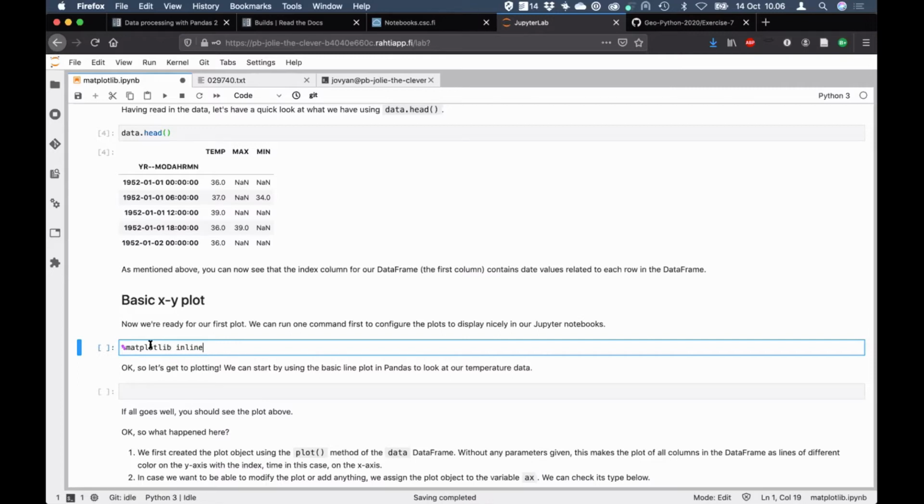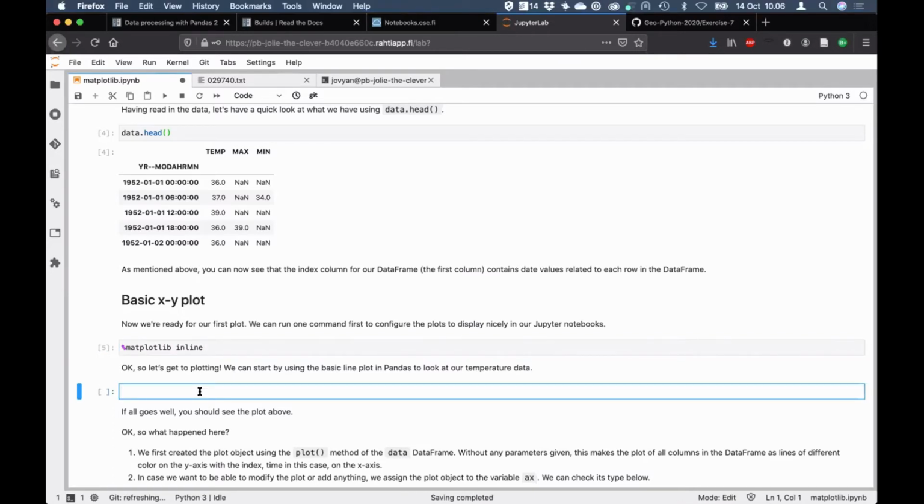So if you do %matplotlib inline, that will allow us to basically tell our Jupyter notebook that we want our plots to be displayed directly within the Jupyter notebook, so not in a separate window or not saved to a file or something like that.